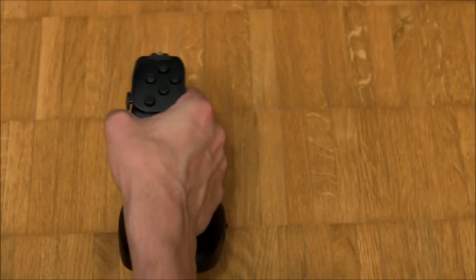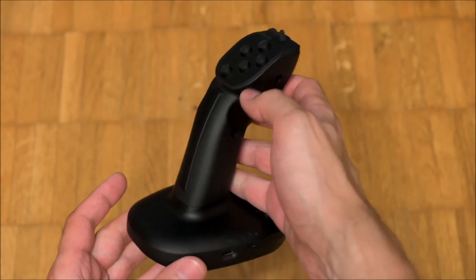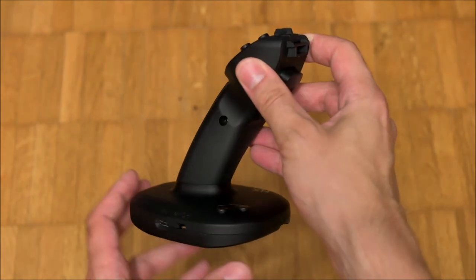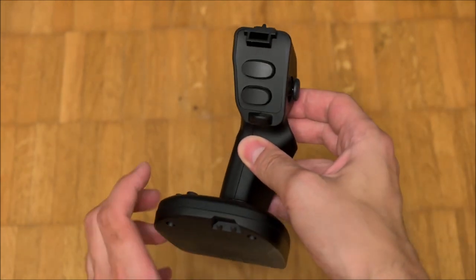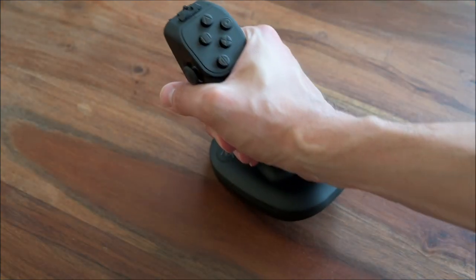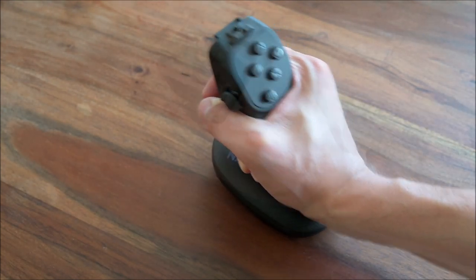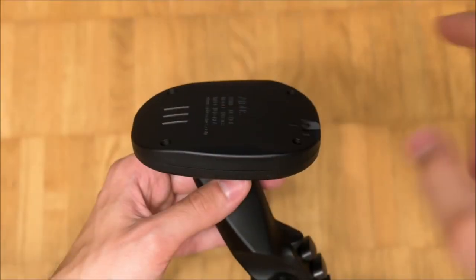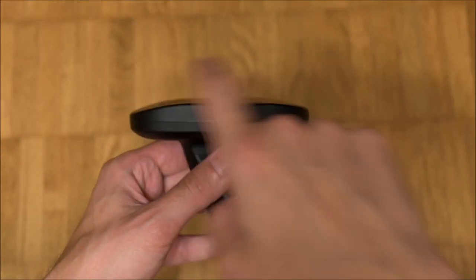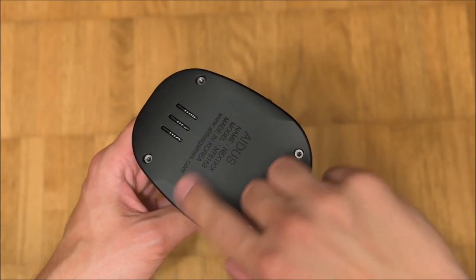At its core, the Nextstick is a joystick top which permanently and inflexibly connects to a wide base at its bottom. Because the front and back of the base are rounded off, the Nextstick can be rocked in a seesaw-like motion. Horizontal movement is not as feasible while the controller is placed on a surface, because the corresponding edges aren't nearly as rounded as their vertical counterparts. Thus, in the normal use case, the player would lift up the Nextstick completely to make full use of it.